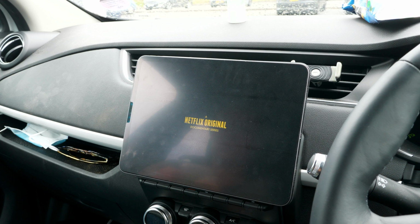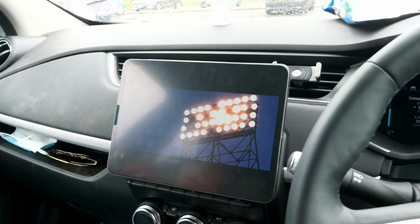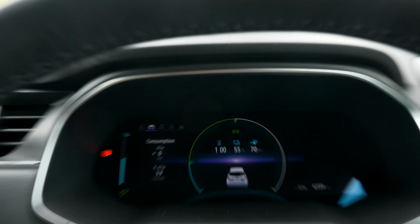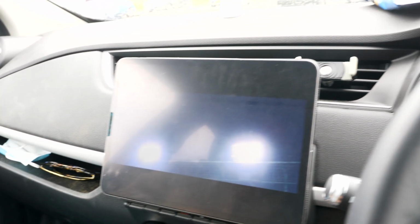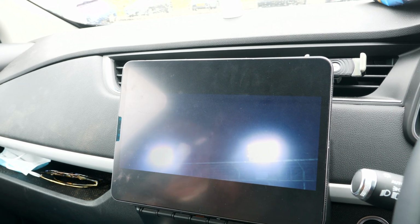And then there was one occasion on the way back on the long journey where it was out of order and it kept cutting out the charge. I think someone had a problem, pressed a cancel thing, and yeah, it got all a bit messy. So we got as much charge as we could by, if it disconnected, just reconnecting it over and over again and getting as much as we could. Luckily, we downloaded a Netflix show, put it on so we could sit in the car and watch that as it went along. So yeah, there are a few problems with charging.